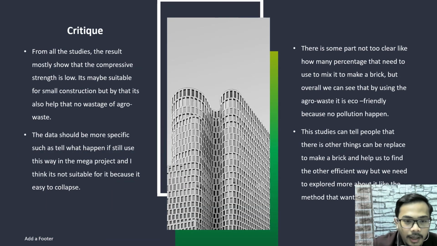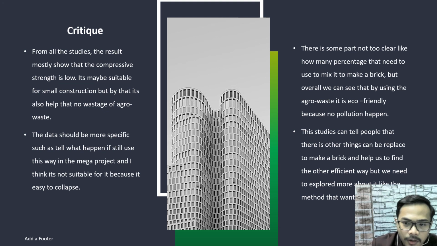So from that, what I can critique is that from all the studies, the results mostly show that the compressive strength is low. It may be suitable for small construction, but by that it also has no wastage of agro waste. Next, the data should be more specific, such as telling what happens if it is still used this way in a mega project, and I think it's not suitable for it because it's easy to collapse.